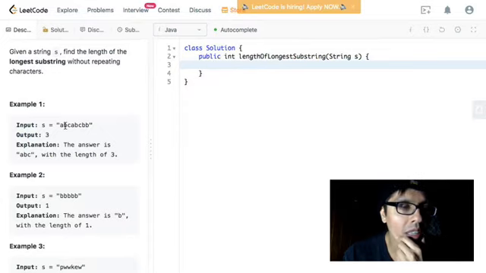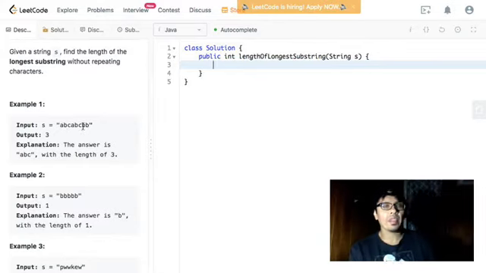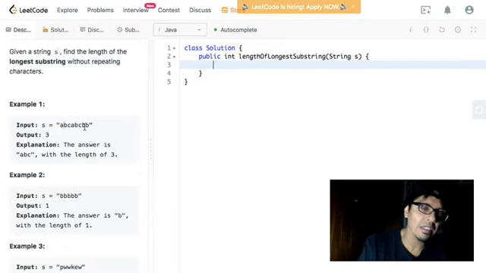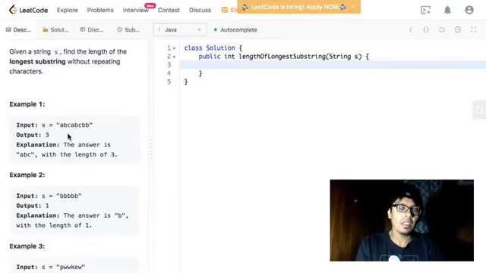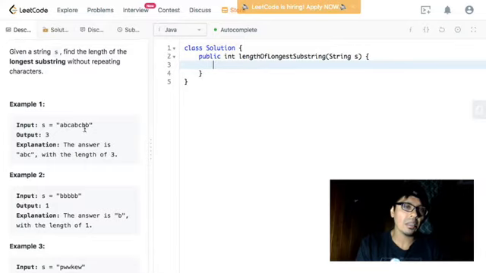Then you also have to start at B, so you have B, BC, BCA, BCAB, BCABC. Then you have C, CA, CAB, CABC. So that's the thing. You have to create these nested windows of checking every substring. Very, very expensive because you also have to check whether every substring has a repeating character, so you have a polynomial time algorithm here.